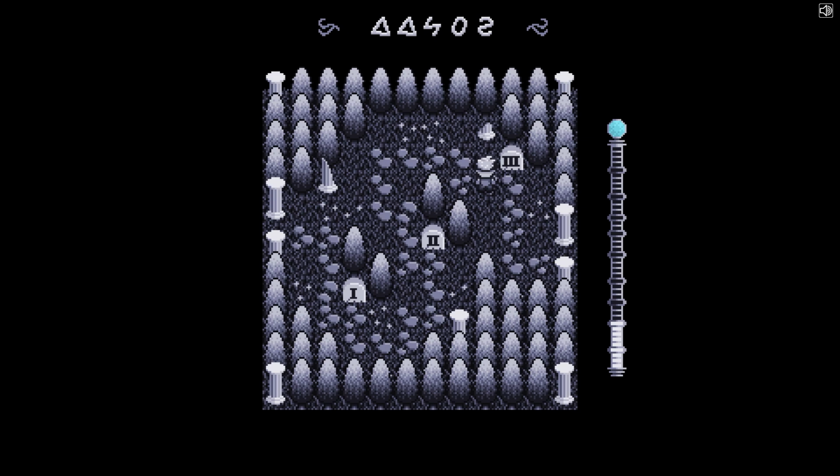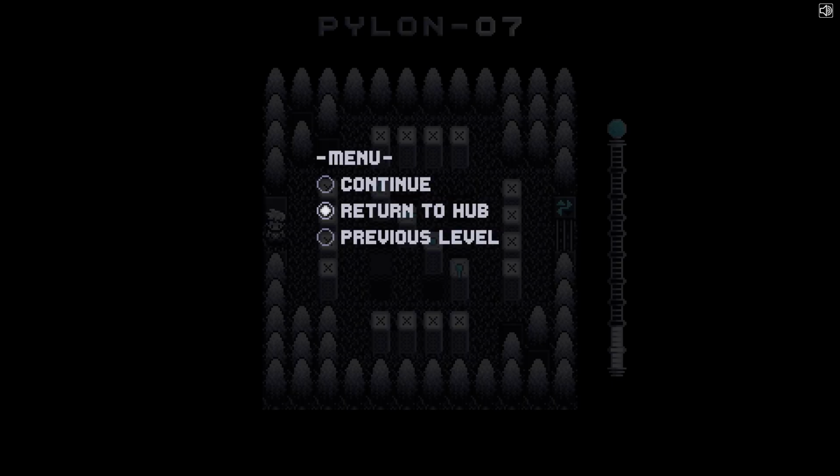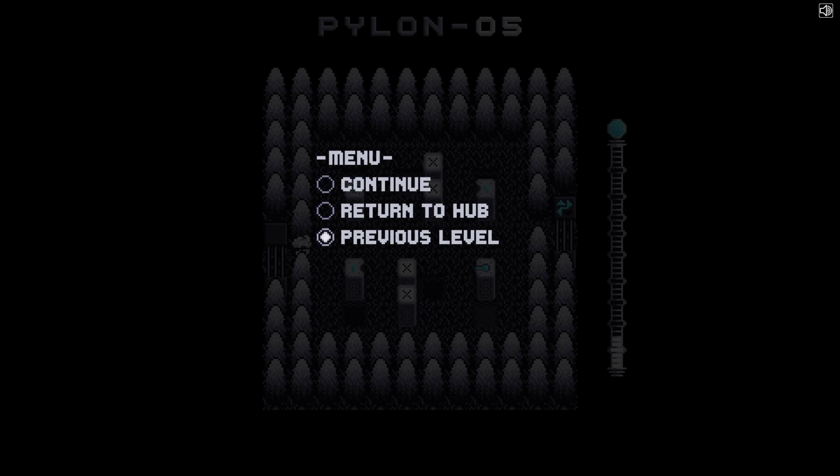There's some broken pillars. I don't really see a pattern here. I think it's more likely to be the previous one. So let's keep going. Previous level. Previous level. At least I can do this. This makes it a lot easier.